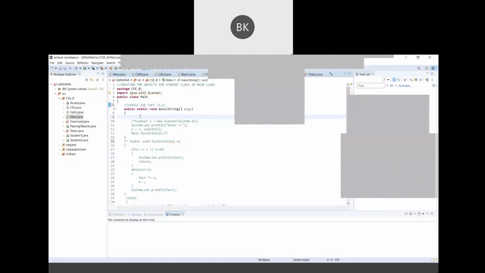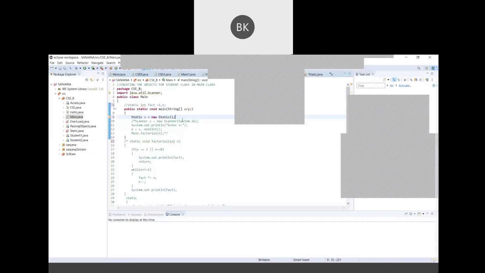Here I will write it. Suppose in main, the class name is Static.